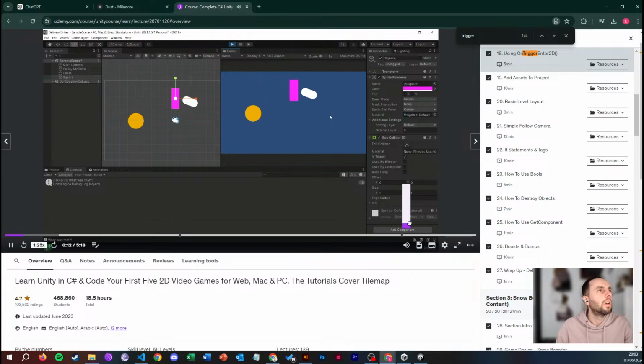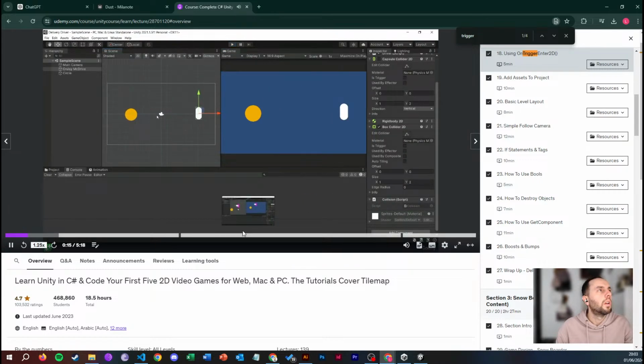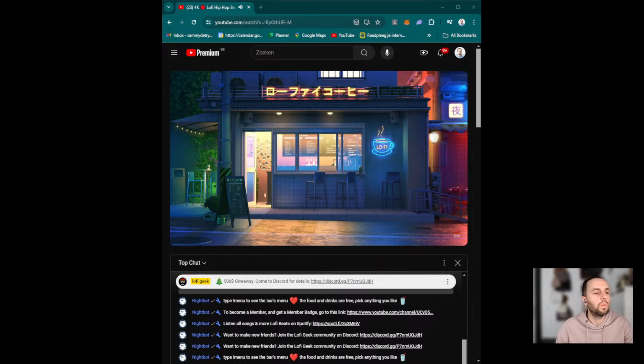The console. Let's get started. Okay, let's start this process by adding another game object that we can use as our trigger. So I want you to pause the video and add a box or something rectangular that we can use as a trigger. Yeah, so we have the trigger here.